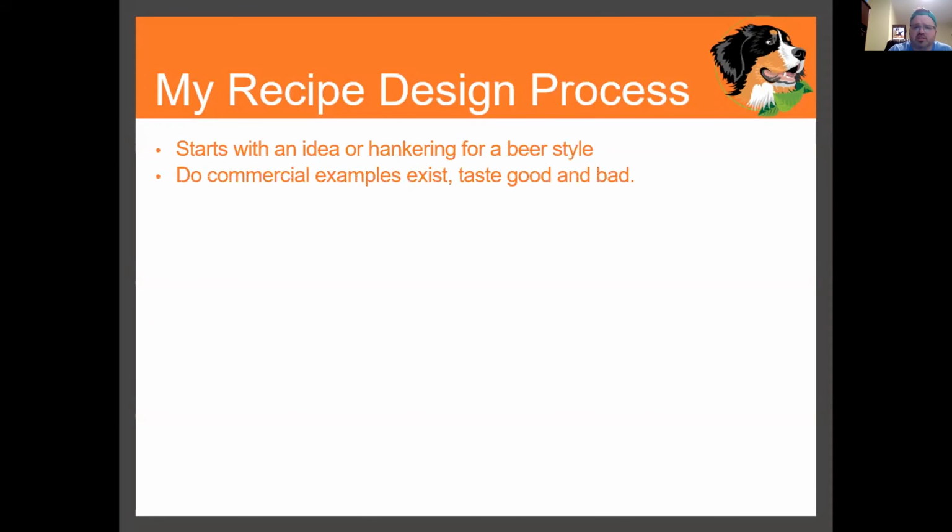So it starts with an idea for a style. Do commercial examples exist? So when it comes to the research, if it's a standard style, then I'll start going out, seeing if I can find commercial examples of that style, and I'll bring them home. I'll get good, high-end versions, and I'll get low-end versions. I'll try and get a whole range, and I'll start tasting them, and I'll start making notes on what I like and what I don't like.